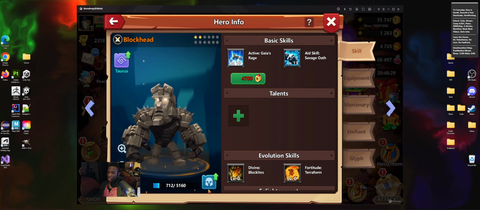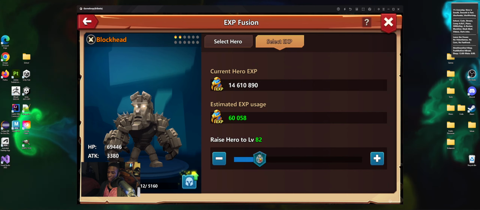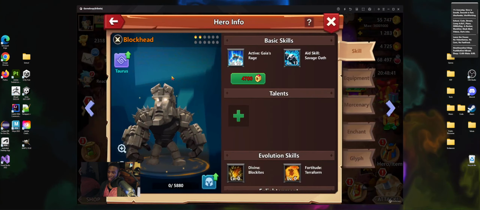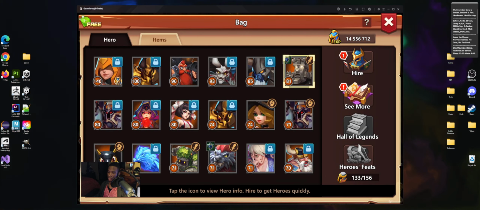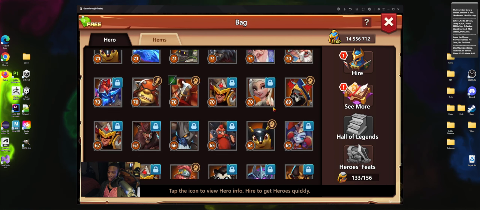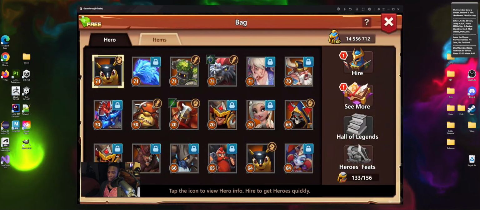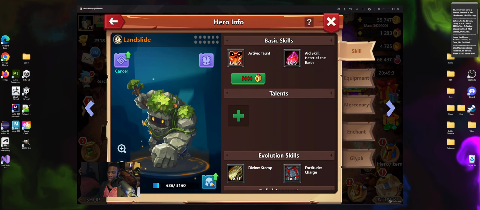There's a blockhead. 80. Boom. Oh, that's 81. That's fine. 80. This 71. So this doesn't work because there's one already here. Oh, this was fast. Let's see. Is this the main one? No. What about this? This is the main champion.